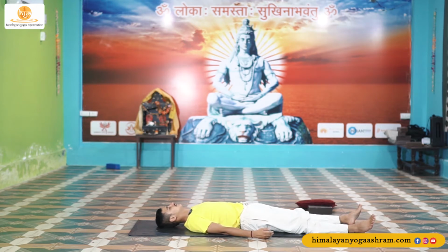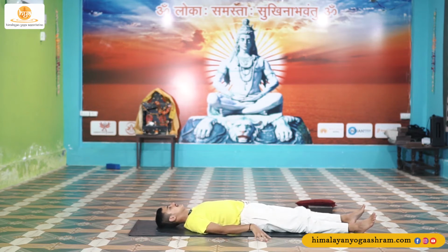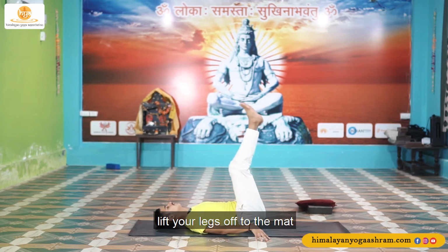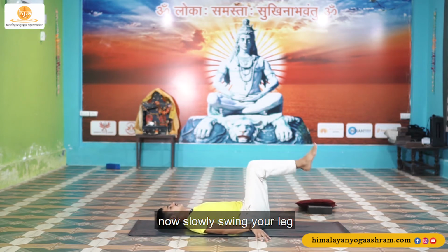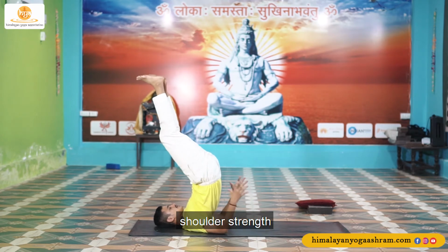Slowly take a deep breath in. Exhale out. Now place your palms by the side of your hips. Now take a fingertip support. Press your fingertips and lift your legs off the mat. Now slowly swing your legs, lift your hip up and find your shoulder stand.